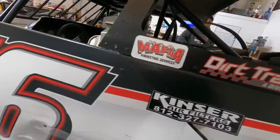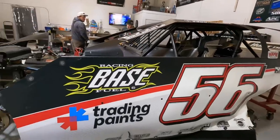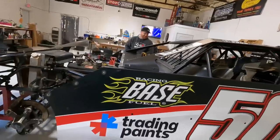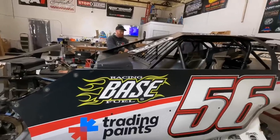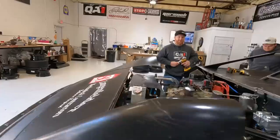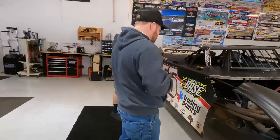This thing looks like it's been run all year. We put this body on here a few weeks ago, and we knew it only had a few races left before we put a new body on it. We want to make sure all these panels are good and dinged up — they've got plenty of character. Nobody wants to go in the merch trailer and buy a straight, brand-new-looking door panel. They want one that's got some character, and these have got character — there ain't no doubt about that.